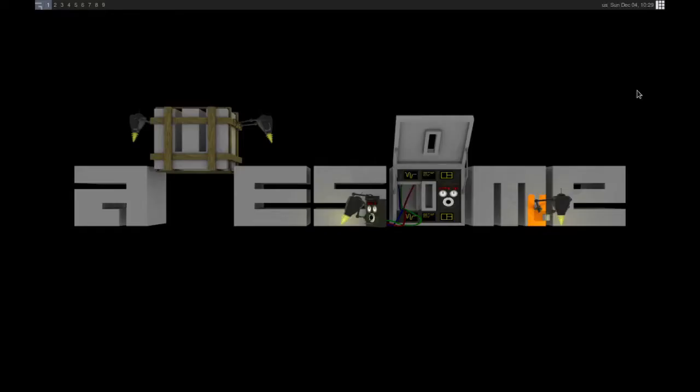So if you downloaded Awesome Window Manager straight from the repository without my configuration files, this is the way it would look like. This would be the wallpaper. Your bar is on the top, and notice it's very small, fine print. These are your different workspaces up here. And if you right click on the menu, there's hardly anything in it.